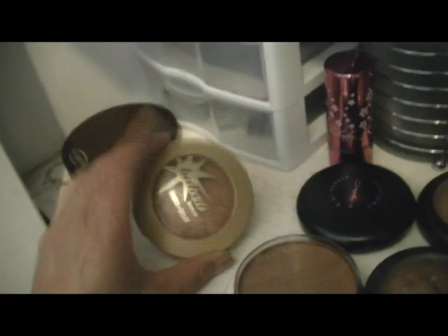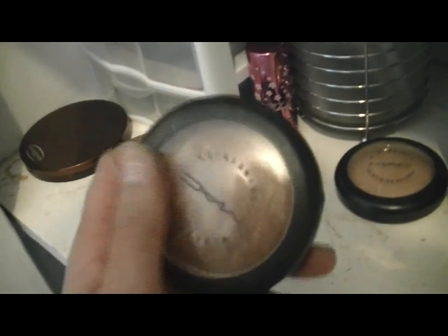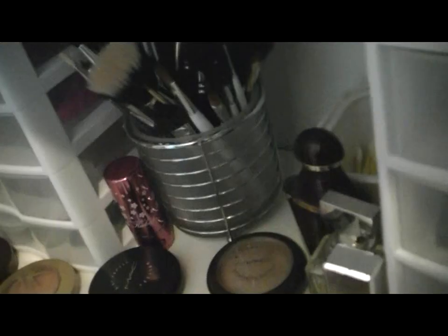My brushes usually live out here along with the powders that I use regularly — so Clarence Bronzer, Urban Decay Baked Bronzer, Rimmel Sun Bronzer, Blot Powder from MAC, Mineralized Skin Finish Natural, and then also just skin finish that actually has some color to it and sheen — so this is Warmed, I love that for just brightening up my face. Some perfumes, some q-tips, and that is about it — that's all of my makeup.